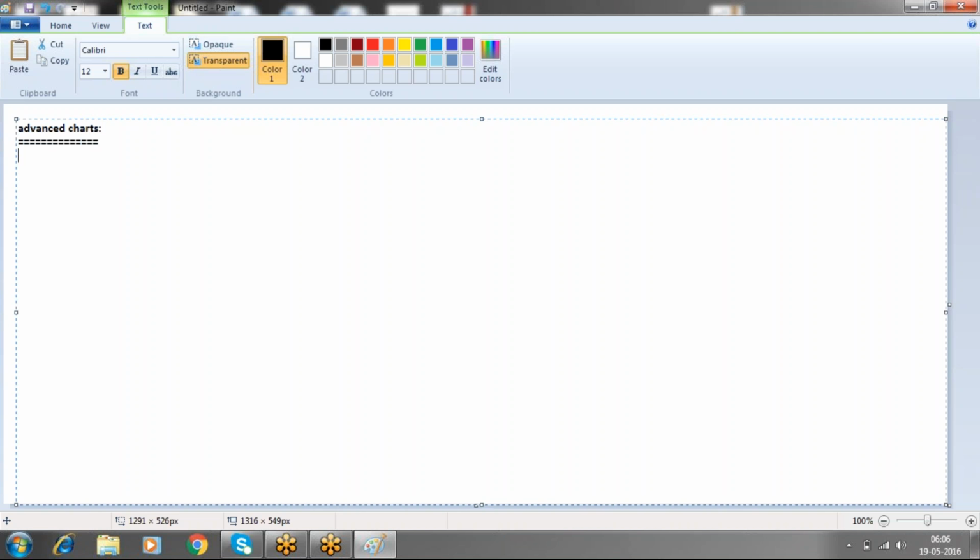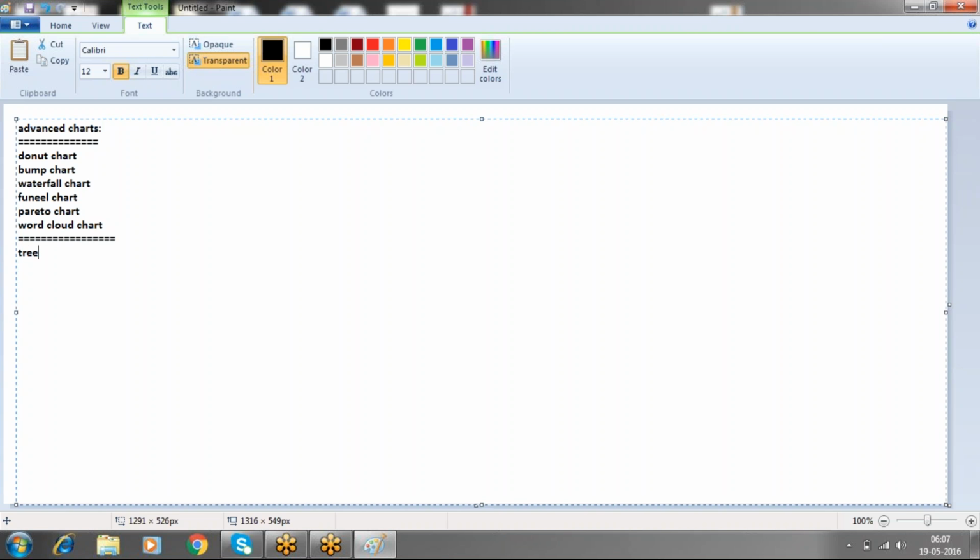Most probably we are going to get names like donut chart, and some other chart which is the bump chart, and one more chart which is the waterfall chart, and one more which is the funnel chart, and another chart, the Pareto chart, and the word cloud chart. Basically, they are going to ask about these in Show Me charts.